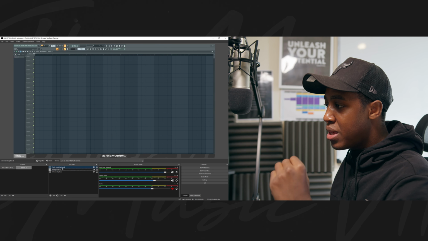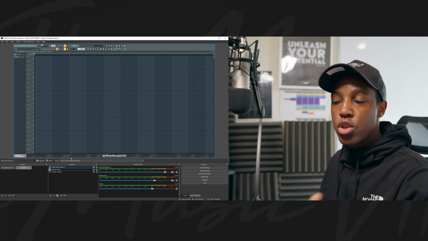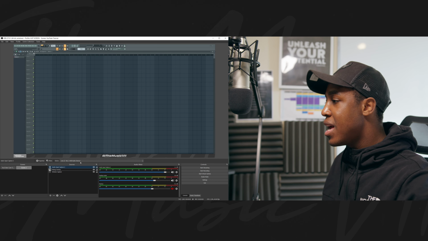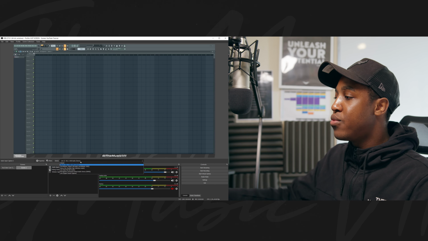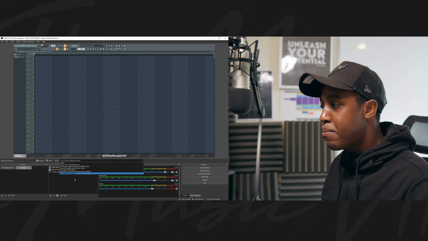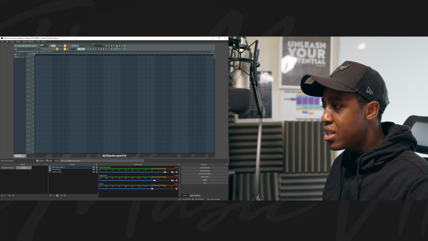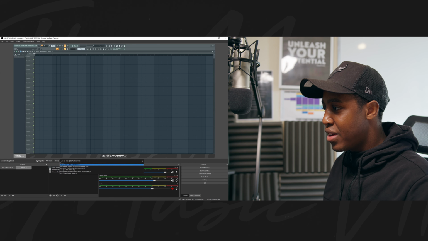Now, once you've created audio input capture, it says device here. Which device do you want to use to capture the audio input? And of course, I said I want to use my audio interface. So it's going to use a line in input on my audio interface. And you can see that it says just line in. So what does that mean? I think it's capturing stereo.